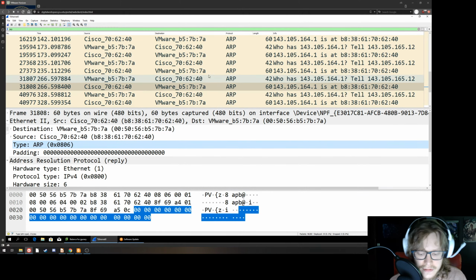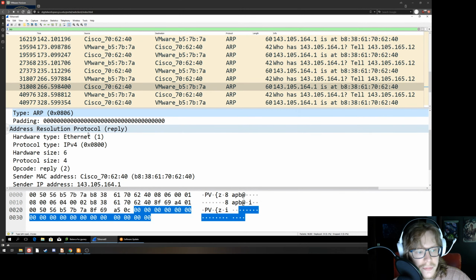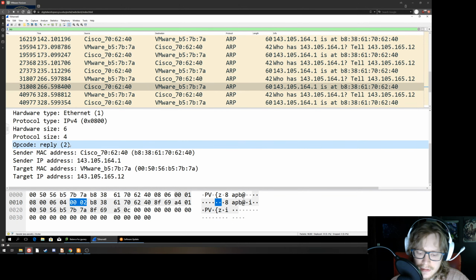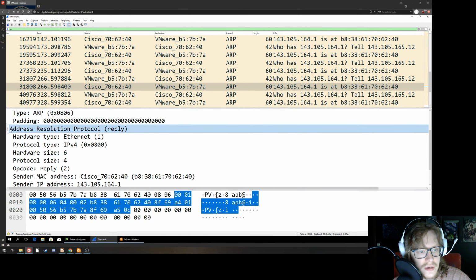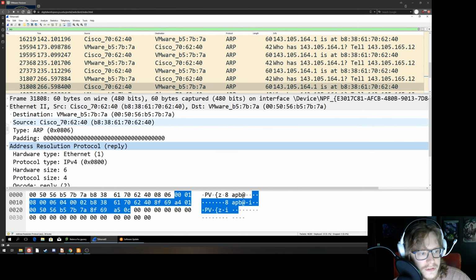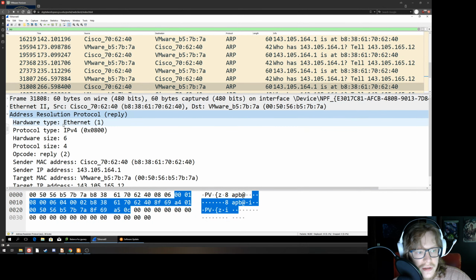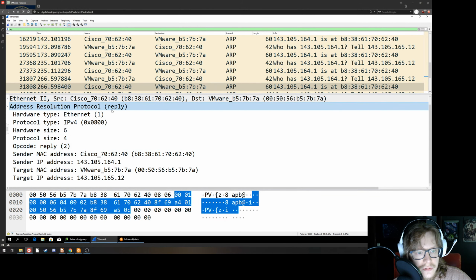Someone said opcode. Yes, it's the opcode. If you look into the ARP payload, you'll find the opcode down here. It's also an important piece of information, so Wireshark has put it right up at the top, so you don't even need to expand the box to see it. Oh, all right, that's an inconvenient place for that to be. Let's just move this a little. Okay. You don't even need to expand the box to see that it's a reply. It says it right in the drop-down for the payload because it's an important piece of info. So you can look at the opcode, or you can look up there.